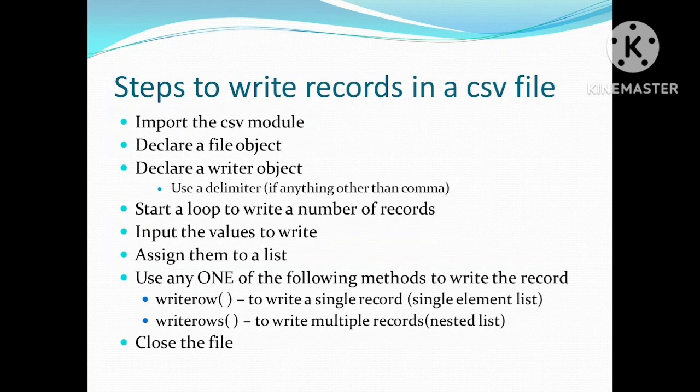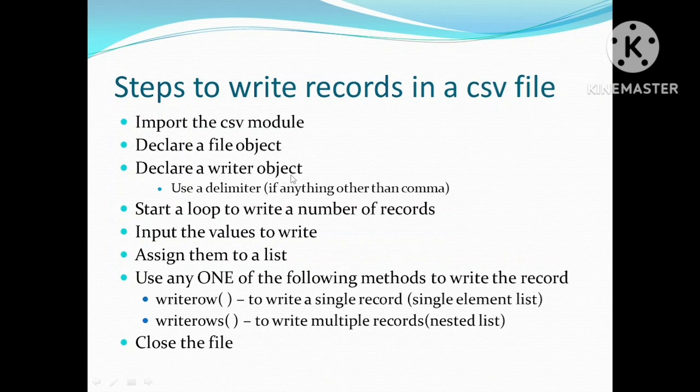Now, first remember these steps. These are very important when you want to write a program to write records in a CSV file. Step 1: import the CSV module. Then declare the file handle or the file object as usual: F or FH equal to open, the file name, comma, opening mode.